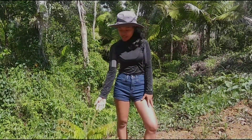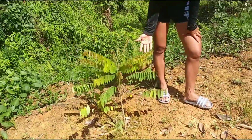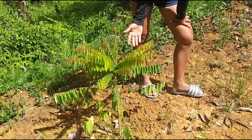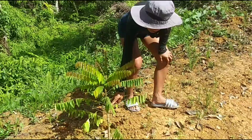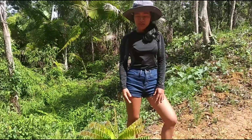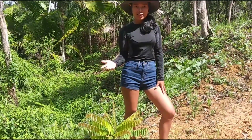And now we are here on the Balimbi fruit tree. It is sour. You can use this for cooking, or you can eat it plain with salt or sugar if you like sugar. The fruit grows here on the bark, and it's color green. We call this in the Philippines kamias, and yeah, it is good.